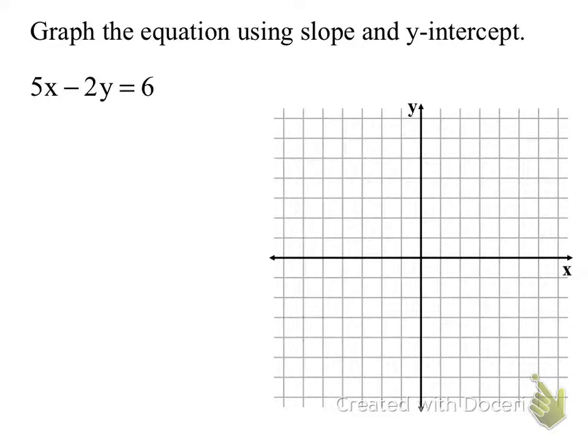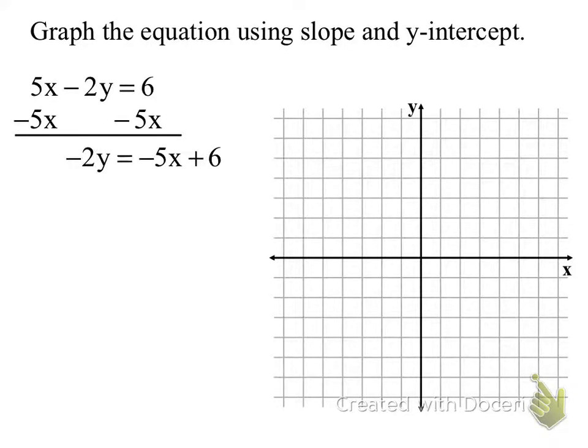So I'm seeing a lot of problems on the quiz. Step 1, what do I do? You subtract 5x. Subtracting 5x from both sides. And then I'm left with negative 2y. Do you understand why I want the x written first? Divide all terms by negative 2. So this simplifies to y. This equals 5 over 2 x. And this is minus 3, right? Minus 3, a positive divided by a negative.